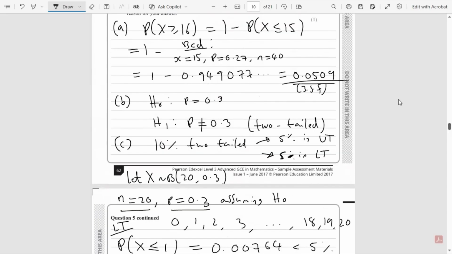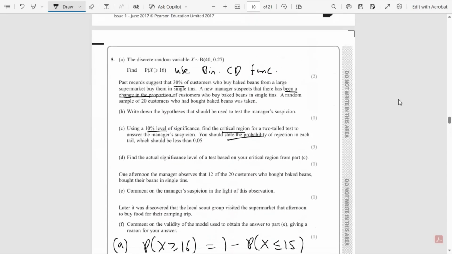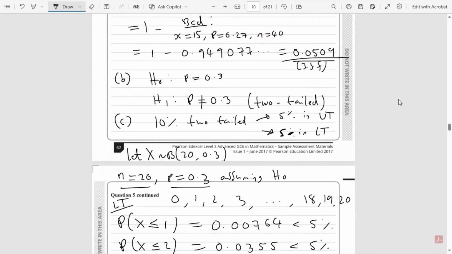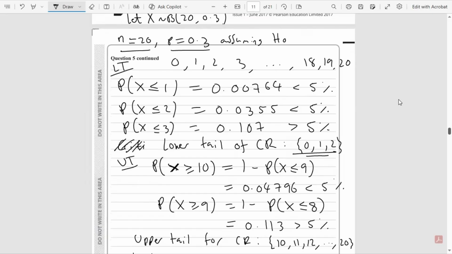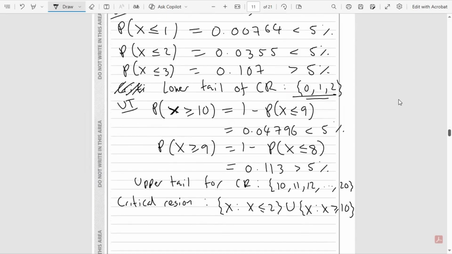Because the thing is, if we go back to part A, they've already used a capital X in part A. So I just want to make it really clear to the examiner what this brand new X is. Maybe you could put a little subscript by the X just to differentiate it from the part A X, but I don't think it will matter too much. As long as you make it clear what this X is and that it's a different X from part A, then hopefully that should all be fine.